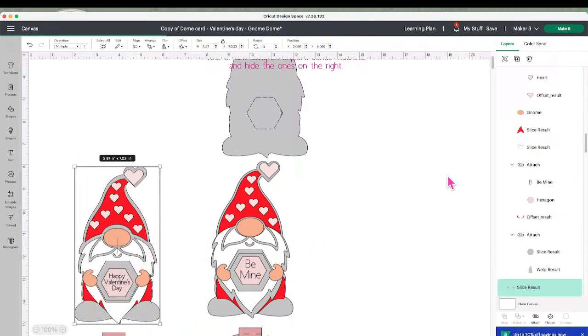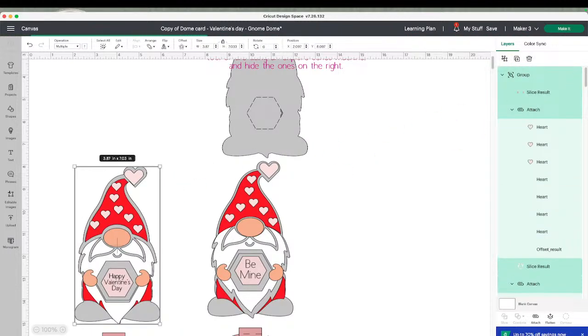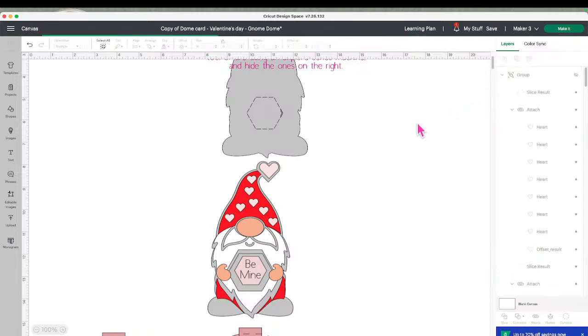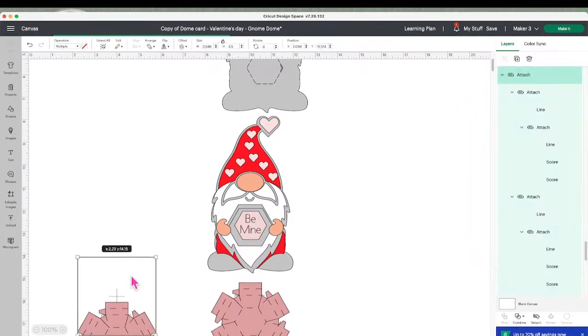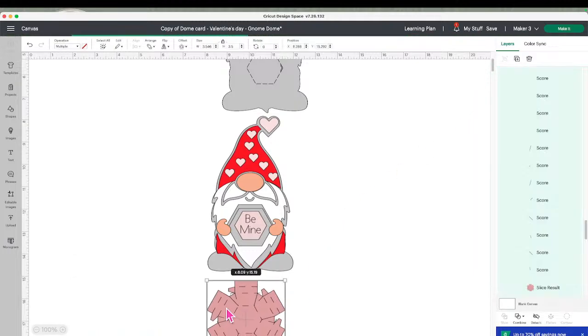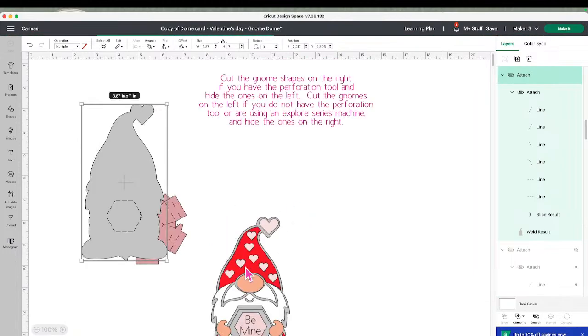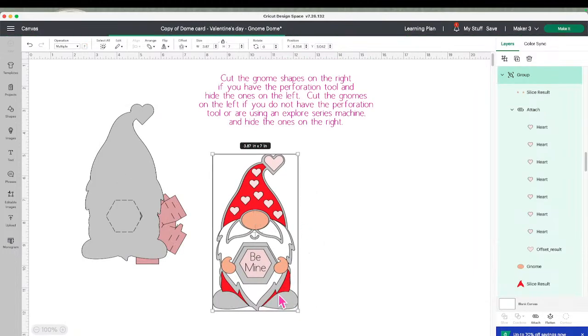And so this one, I am going to group, and then I'm going to hide that group. And the reason I'm grouping it is so I don't have to hide each individual piece. And then I'm going to hide one dome. I only need one dome, one backer piece and then my gnome piece, because she's got the elements laid out on the top piece.